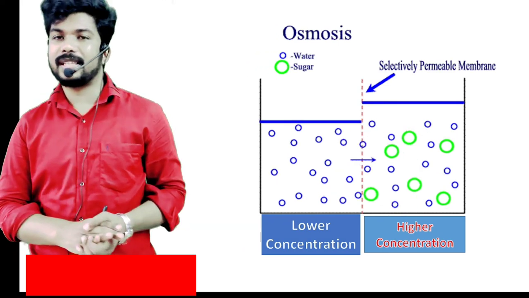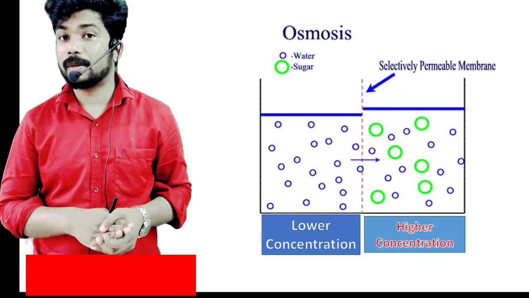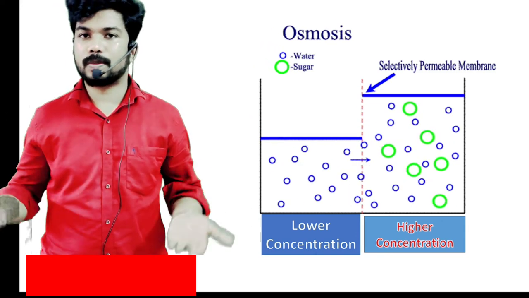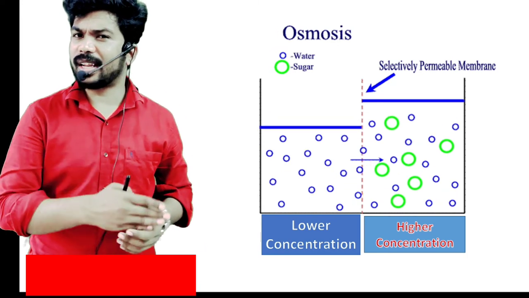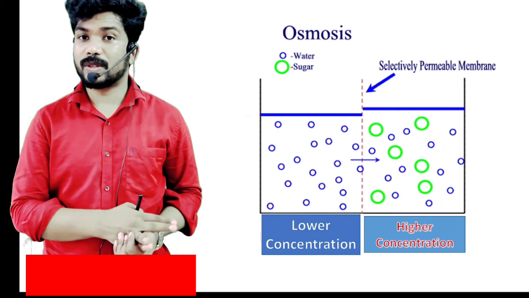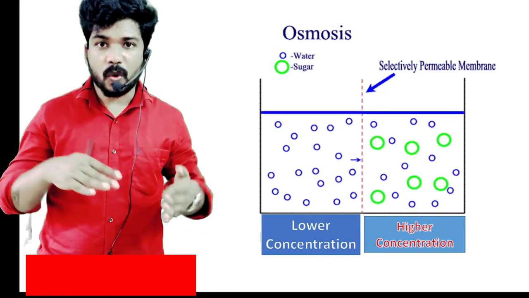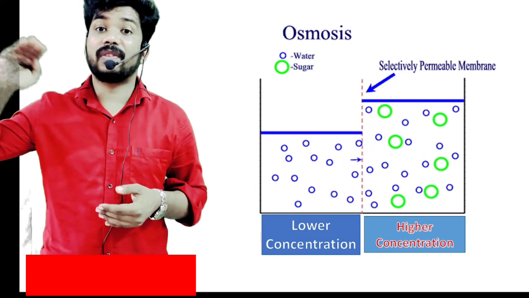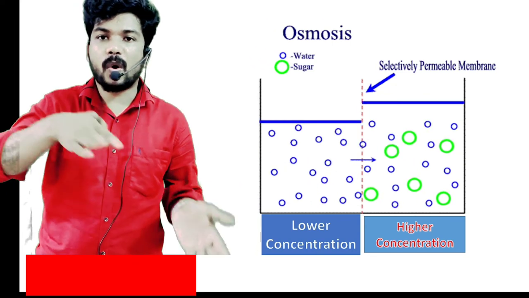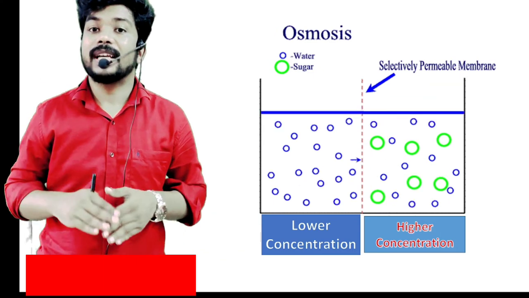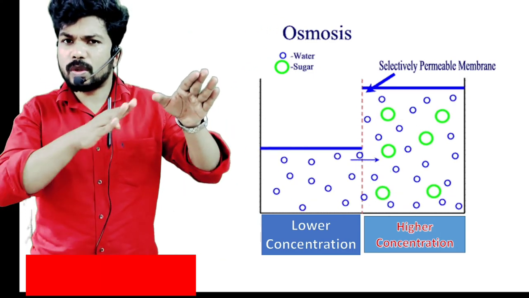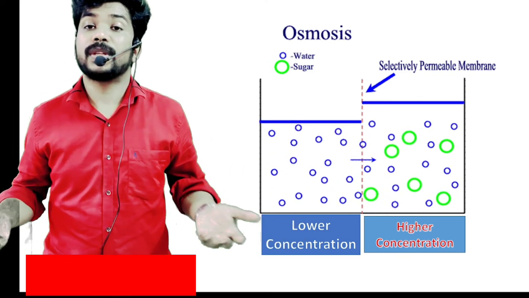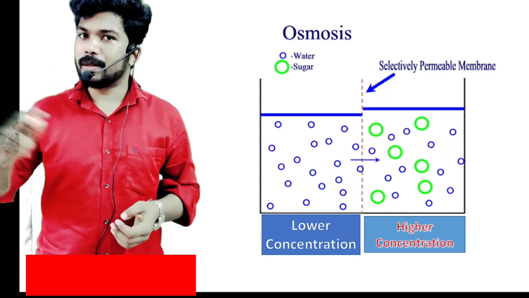And the last one is osmosis. Osmosis is not a colligative property; osmotic pressure is a colligative property. Before studying osmotic pressure, we need to study what is osmosis. You already studied osmosis in the botany section in plus one. So what is osmosis? The flow in nature is always from higher level to lower level. The water will flow from higher level to lower level. The ball will roll from higher ground level to lower ground level. The heat will flow from higher temperature to lower temperature. In the case of current also, the current will flow from higher potential to lower potential.